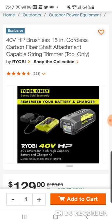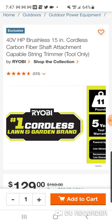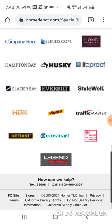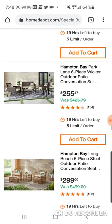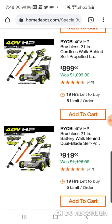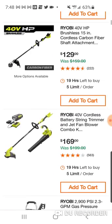I don't think Ryobi is a company that should be selling these OPE tools without batteries, because you got to remember, Ryobi is a homeowner brand. So there's so many people who are moving from gas into the lithium ion stuff, and they don't have batteries. So they need a kit, right? With some other brands, obviously Makita, Milwaukee, DeWalt, people have been in those platforms for years because they're going to spend money on them. They use them more often. But I just don't think it's smart to be selling these bare tool.